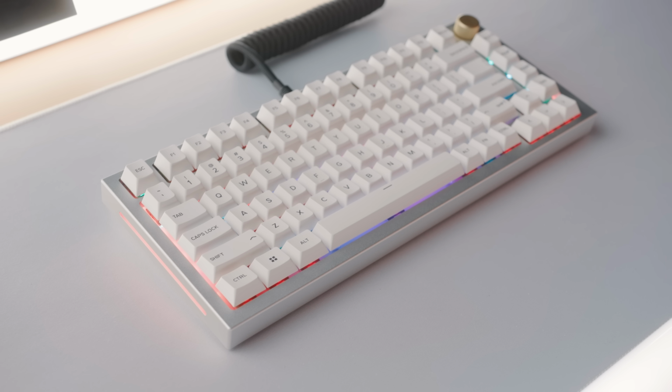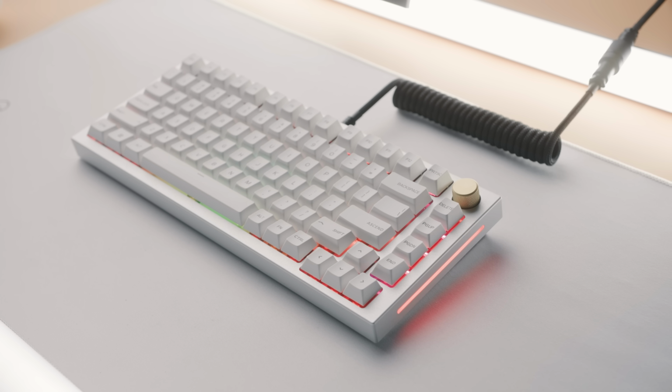I'm not super in love with how the side glow looks overall as an aesthetic choice on this keyboard, but it is nice to see no dead zones, and this double diffusion provides for a nice even glow. One thing to note, if you do go with the acrylic plate, you'll have quite a bit of light leak through the plate itself. The side glow also has an added functionality of being the caps lock indicator.